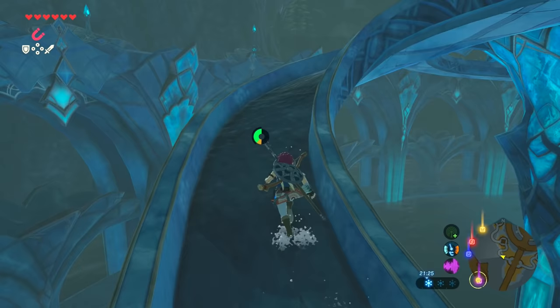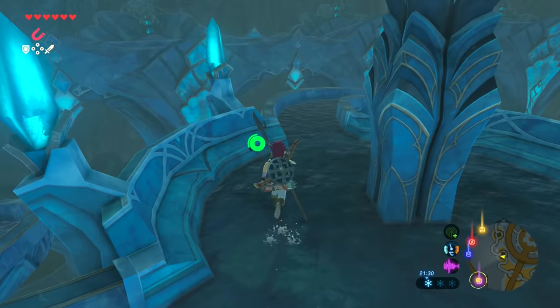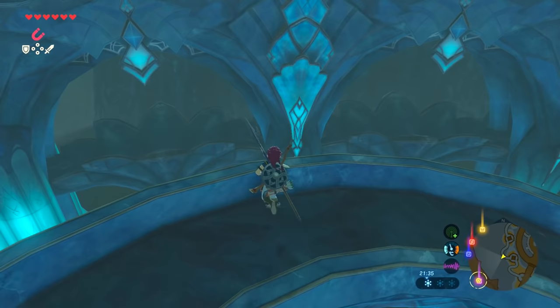Maybe I can glide in that direction from here and then climb up the wall a little bit. He's right up on the side of that mountain over there, isn't he? Let's go and see if we can make our own way. No, don't dive, don't dive! No! I hate it when it does that.